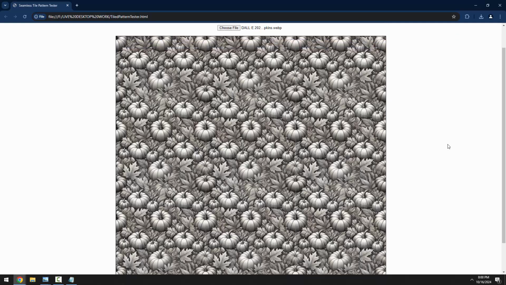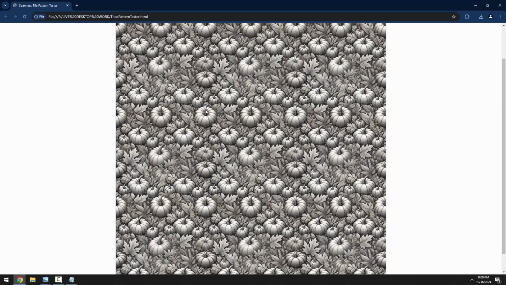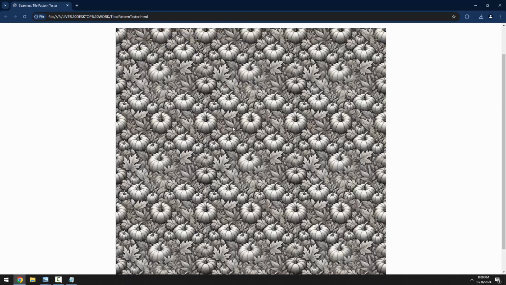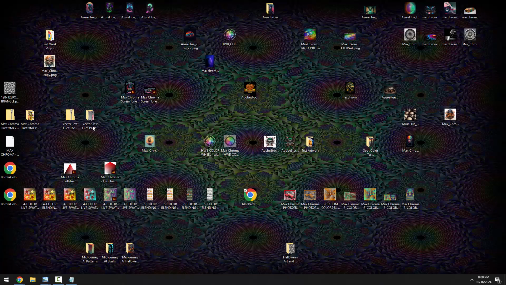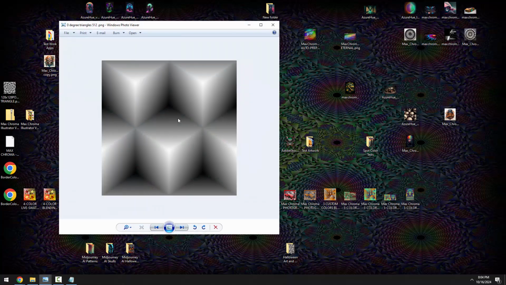So now we can see that basically it was close to being perfect, but it's just off a little bit. But you can see the seams, okay? And what seamless means is you shouldn't see it. And we can test that with some other patterns that I know are seamless. Let me just see if I've got one around here. Hold on just a second. Okay, so I grabbed a pattern here. I'll just open this and show you. This is a pattern I made for triangle halftones. And so I know that this thing will tile correctly.